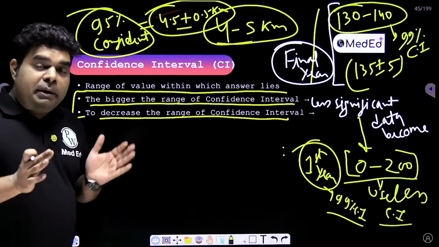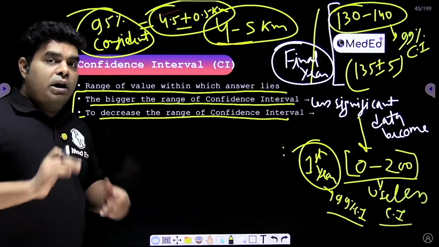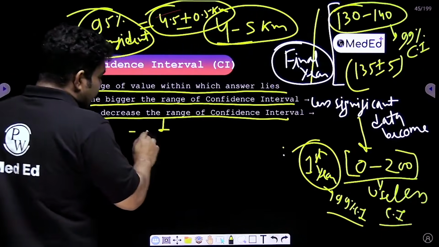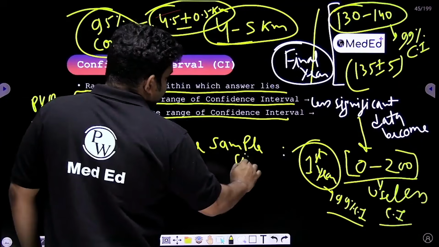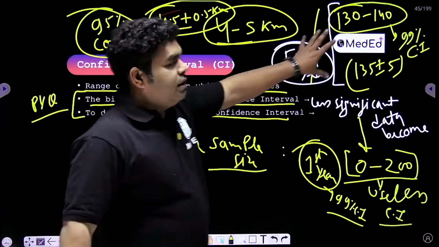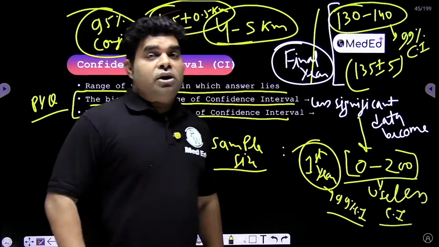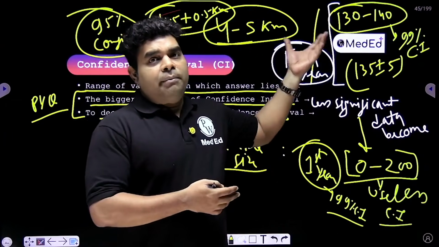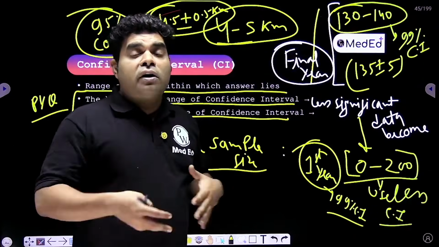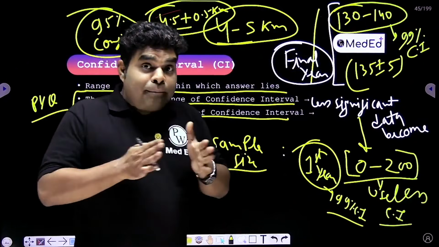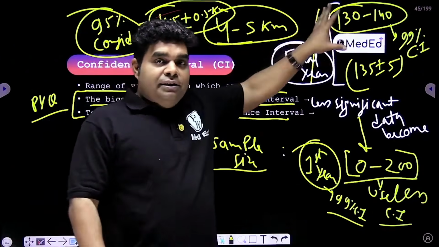Because we just saw that we want a smaller range of confidence interval. So how will you make the range small? To make the range small, increase sample size. For example, why is this final year student able to say that I will get 130 to 140? Because he had done previous year questions and given some mock tests and GTs also, and he found that every time his score is coming 65 to 70%. So this final year student has observed himself or herself again and again. The number of observations is the sample size. So here the sample size is big, so the range is small.